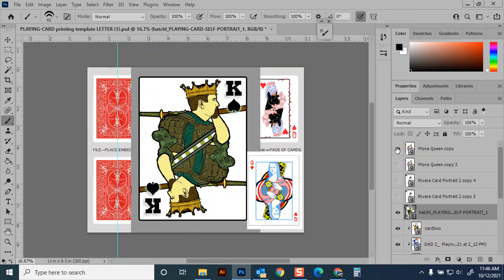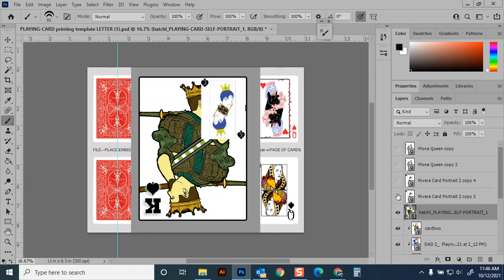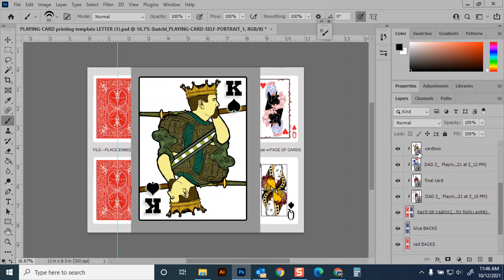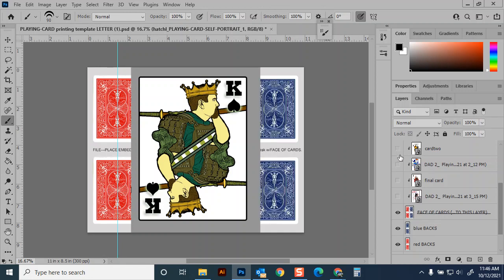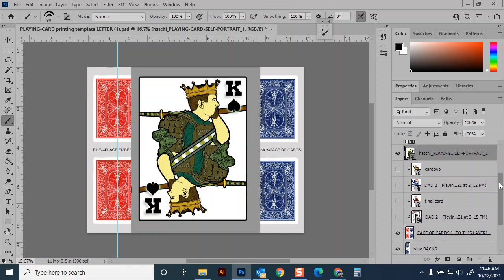You can see I've got some empty or extra layers of previous examples, and then the 3 or 4 examples that already exist. They have this little downward pointing arrow. That means there's a clipping mask on those 4 to go with the 4 cards that are face down.